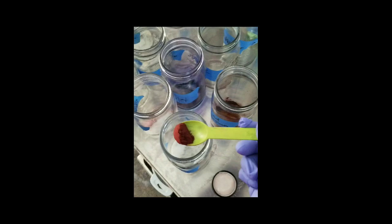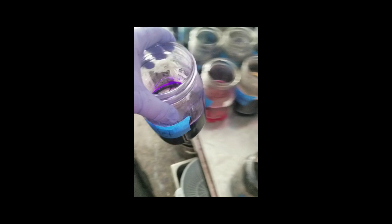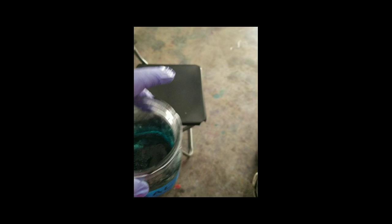And on we go through all of these. You should know this routine by now. Hot water, swirl, swirl, swirl, more hot water. Load up purple pop, violet, navy, teal. Purple pop, violet, navy, and teal. This is one of the few colors I use from Jacquard.